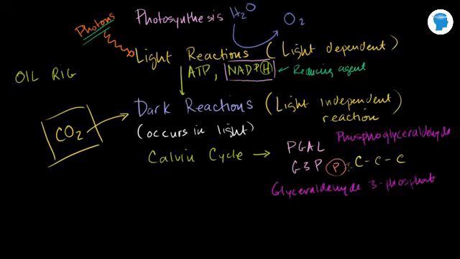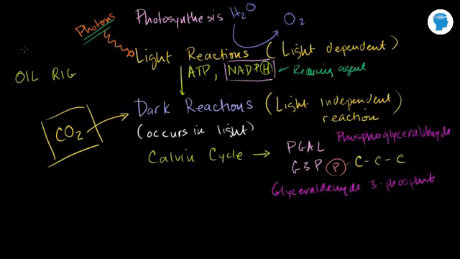So with that said, let's dig a little bit deeper and understand what's actually going on in these stages of photosynthesis. Remember, we said there are 2 stages, the light-dependent reactions and the light-independent reactions. I don't like using the word dark reaction because it actually occurs while the sun is outside. It's occurring simultaneously with the light reactions. It just doesn't need the photons from the sun.